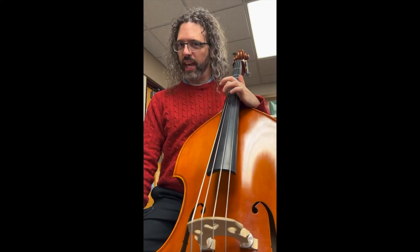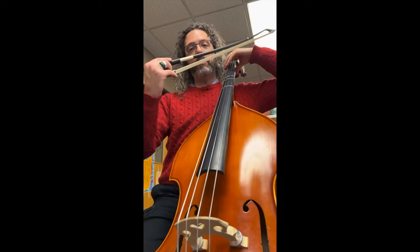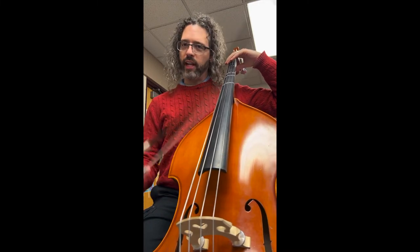The string is darn big and darn thick, so get yourself into it. Make sure you have a nice EWP line. Elbow, wrist, and pinky should be in a pretty straight line. A little more kink at the wrist for a bass player than a cello player. That's where that note lives.